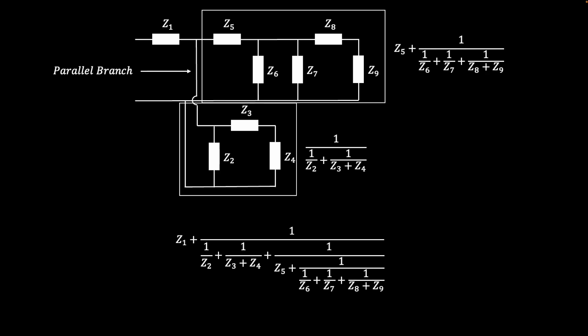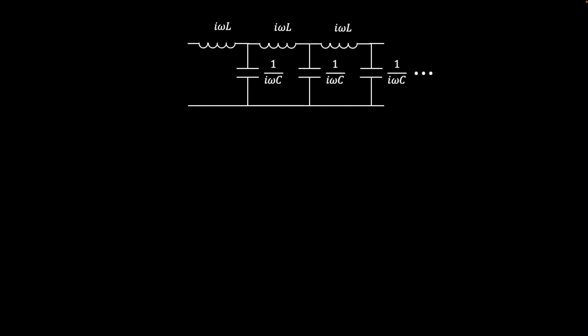Now, I'd like to get more specific and look at impedances with imaginary values. A common example of this type of circuit is an alternating current network with series connected inductors and parallel connected capacitors. Here, the impedance depends on four values. The i term represents the imaginary unit, the square root of minus one.